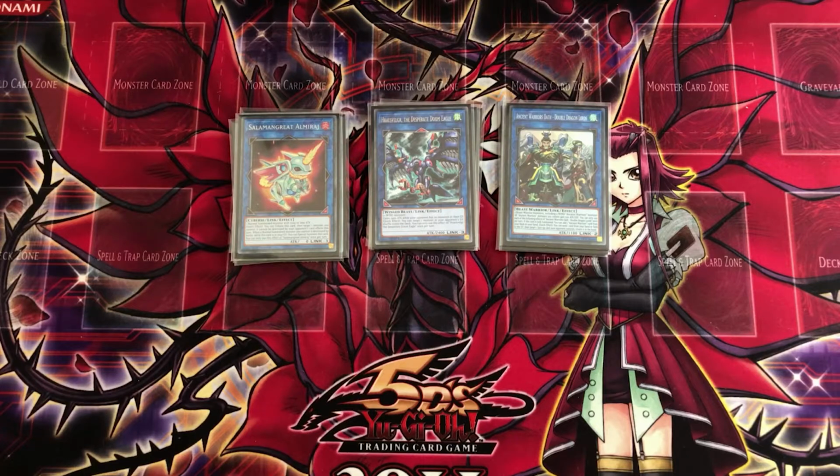Get the search, get the dump, and then search is really nuts. Also, the protection effect actually comes up quite a bit. At least from the games I played, I used it quite a lot.